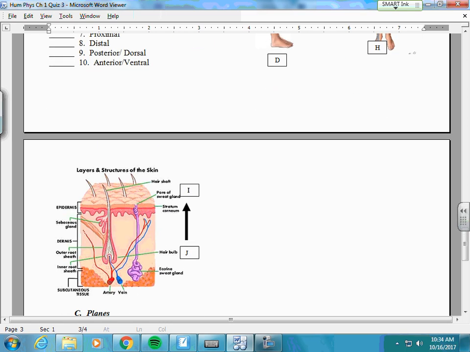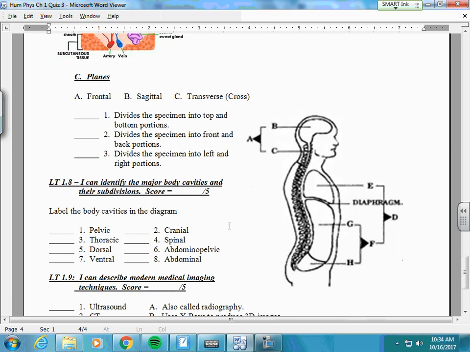Okay. And then planes, sectional planes. So if I'm dividing the specimen into top and bottom portions, that means I have a transverse or a cross section. If it divides the specimen into front and back portions, now we're going to be talking frontal. Divides the specimen into left and right portions, that's going to be sagittal. I don't think I've changed that since the first quiz, but do not expect it to be in the same order on your test, along with some other questions, like the questions I gave on Kahoot about what planes would go through certain objects. So think about it, what kind of plane would, or maybe you think about what plane would not go through those two objects.